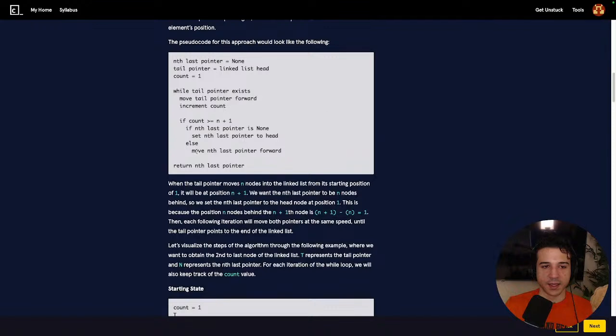It's that if the nth last pointer is none, set nth last pointer to head. Oh, okay, I see. I initialized it, didn't I?